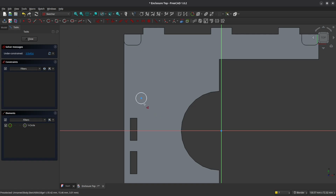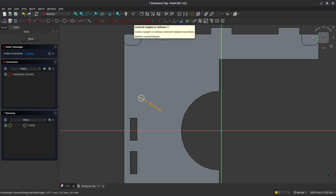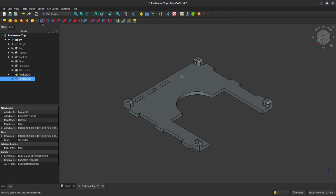So we're going to set this anchor point to a diameter of 2.8 millimeters. And we're going to use the top of the mounting boss here as our reference. So let's give it an offset from this point of 25 millimeters. And then we're going to give it a horizontal offset of 8 millimeters. Okay, so that is our anchor point, and we'll add a boss to the rear panel there. That's our anchor point fully secured and constrained, so we can close out of this and pocket it all the way through our shape.